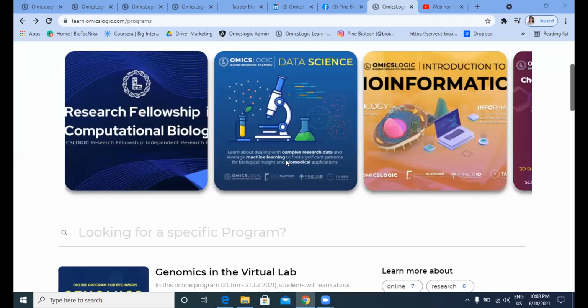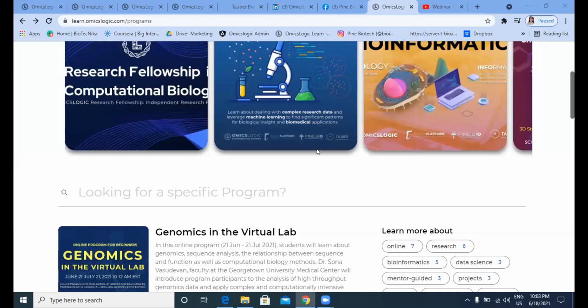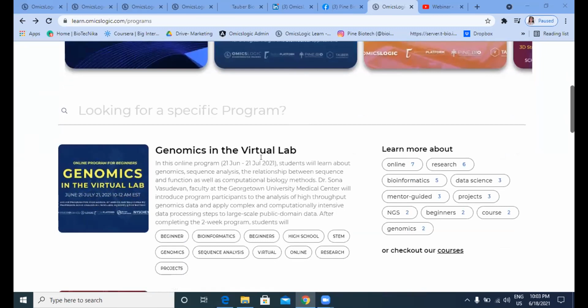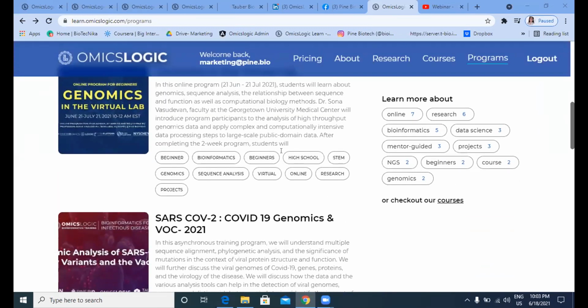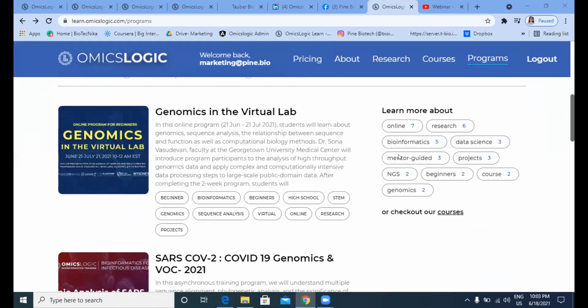The reason I'm starting with this question is because we do have a number of additional programs targeted to the more advanced students, including a research fellowship where we're exclusively focused on helping you complete your research using bioinformatics tools. And there we have a number of mentors that you can interact with that are working using bioinformatics in a variety of different research fields.